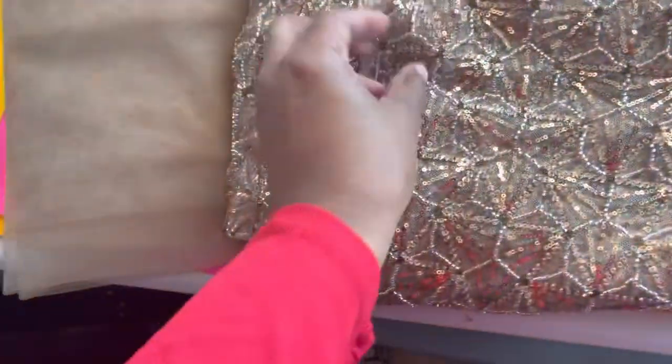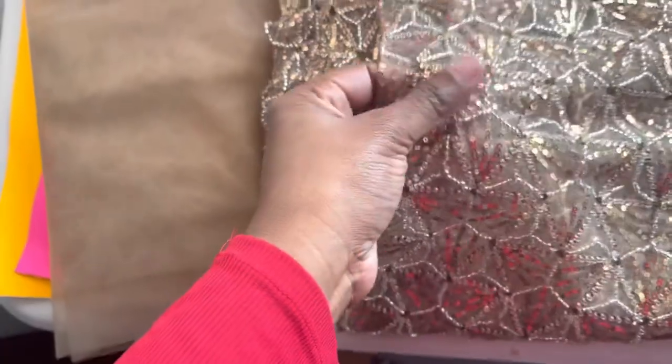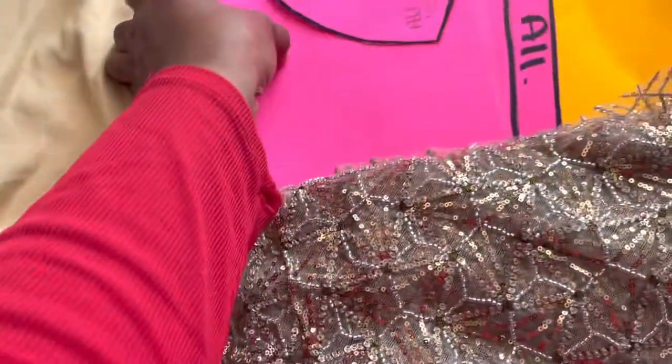So you guys, I have already drafted out. So here's her fabric. It is beaded mesh. Here is some illusion mesh with stretch. It's a two-way stretch. This is some lining. And then we have her skirt, the bra pattern, and then I'm just draping the bodice corset type part here.